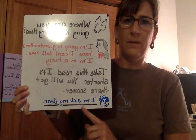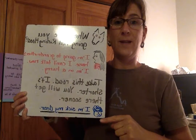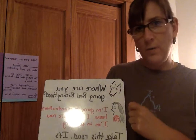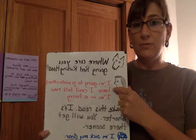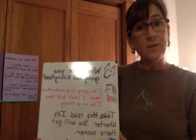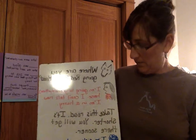But look what we have here, underlined in black. Who was pretending to be grandmother? Pilar. You are right. The wolf was pretending to be grandmother, so I underlined it in black because he's really the one who's talking. So, boys and girls, will you read this with me? Where are you going, Red Riding Hood? How about this one? I'm going to grandmother's. Oh, what else did she say? I can't talk now. I'm in a hurry. Nice job. And sometimes, you know what, we get stuck on a word, and it's okay. If you're not sure what it is, you can always pause and listen, because we're going to read it again, and the next time we're all going to know what those words might be.